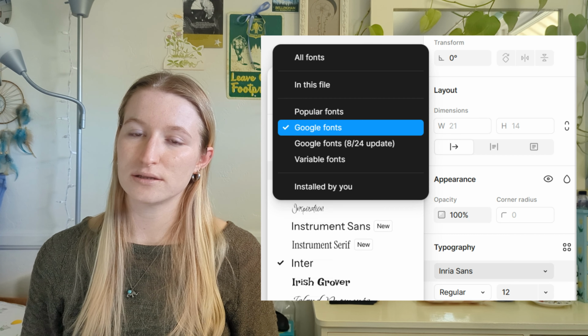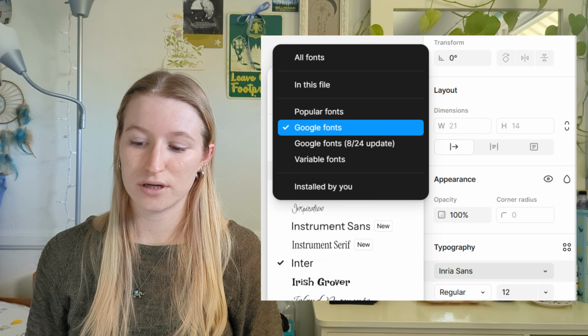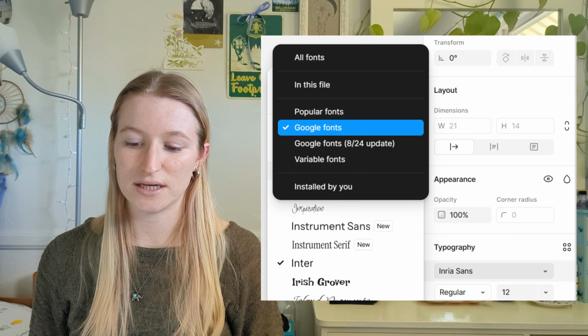I almost always use Google Fonts in my projects for two reasons. One, they are free open source fonts that can be used for personal and commercial use. And two, Figma automatically includes the Google Font library in their font options pane, so I can design using that specific font in Figma, and it works perfectly.